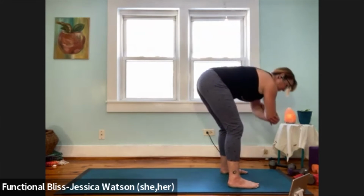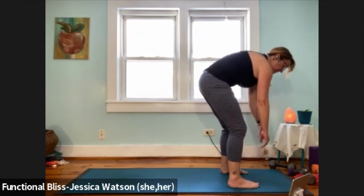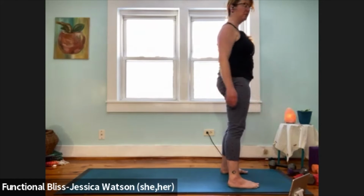And then release your hold of your elbows. Bend your knees a lot. Pull your abdominal muscles in. Roll up to a standing position. Roll your shoulders up to your ears, around, down, and back. And then we're going to take three more rolls of the shoulders just to kind of soothe that out.